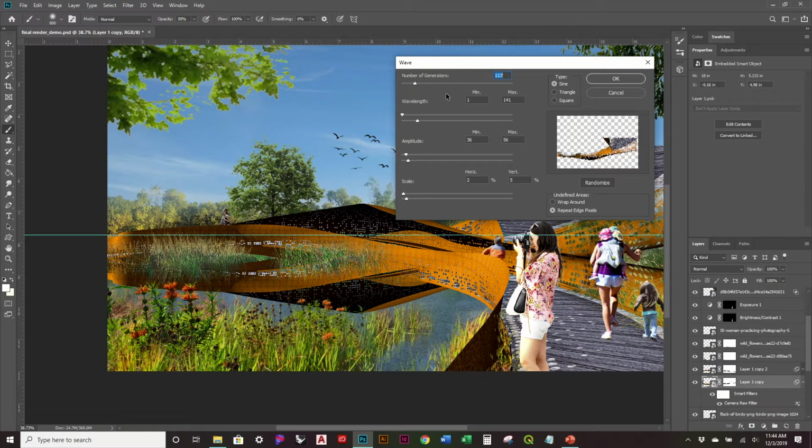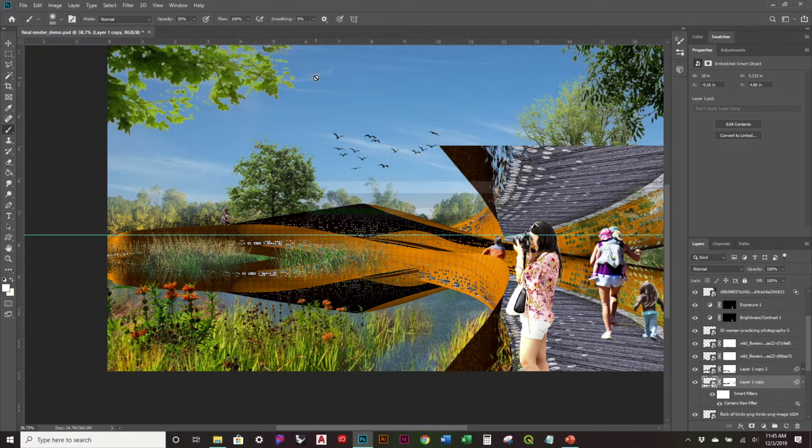In order to have a lot of tiny, small ripples, you want to have a good number of generators for this. You want there to be some variation in the wavelength, but it doesn't have to be too extreme. I just keep this on the lower ends. You can still see where it gets a little bit more large gestures, so I'm going to keep it pretty low here, and keep all these pretty low as well. These just affect how much it goes off in those different directions. We just want it to be subtle, a little choppy. I'll go ahead and hit OK.